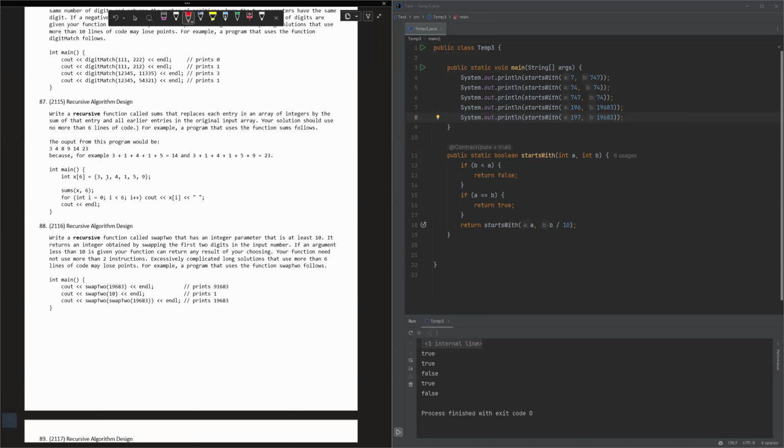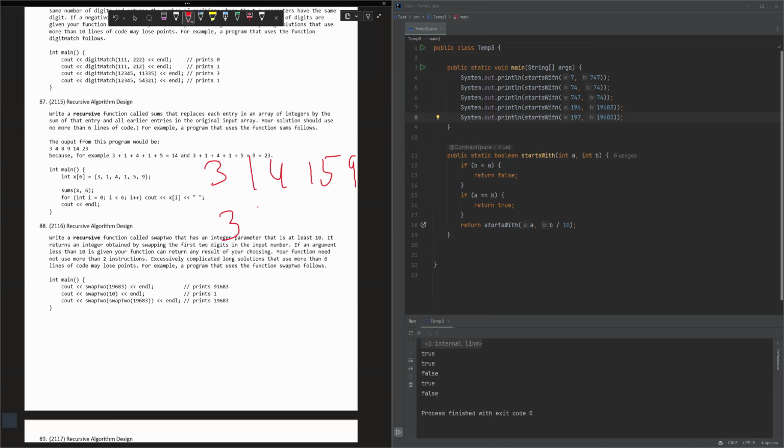Let's see, so we're given this. For this problem, if we're given 3, 1, 4, 1, 5, 9, which is pi, we return the output.